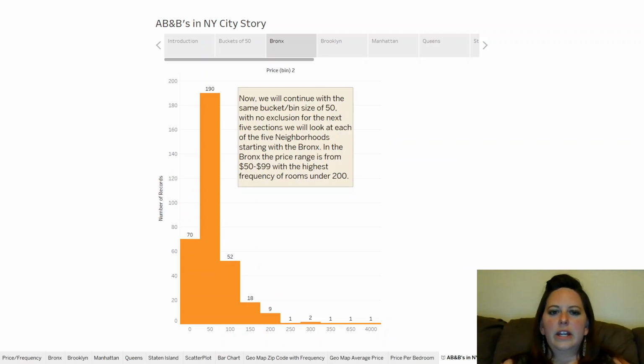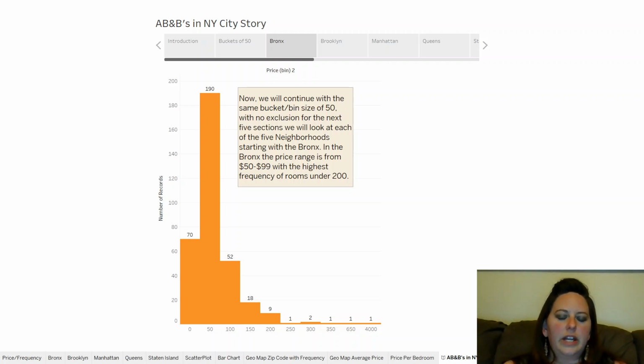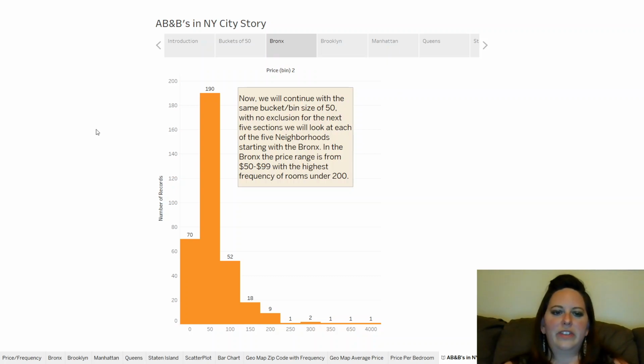The Bronx is the smallest amount of Airbnb opportunities that we can see here. Again, the $50 to $100 price range. Also, it's important to notice on the Bronx the number. There are the max amount in that section of 190. So we will look at Brooklyn and compare the two. Brooklyn is going to have a bit more than 190. I did not exclude any information from each of these neighborhoods. The most expensive is at $4,000 for one Airbnb to stay at.